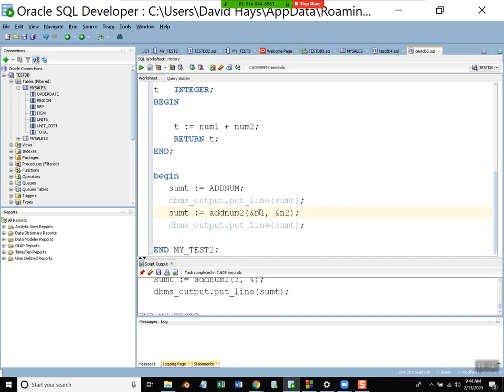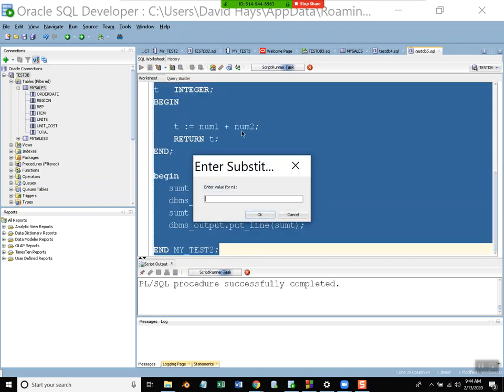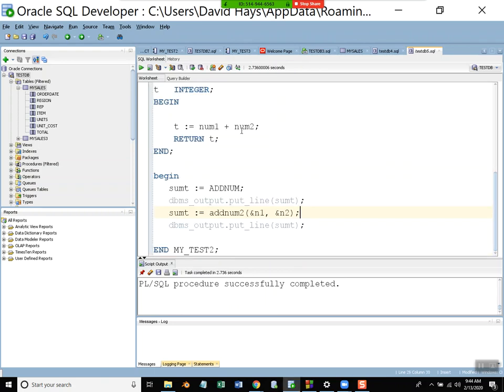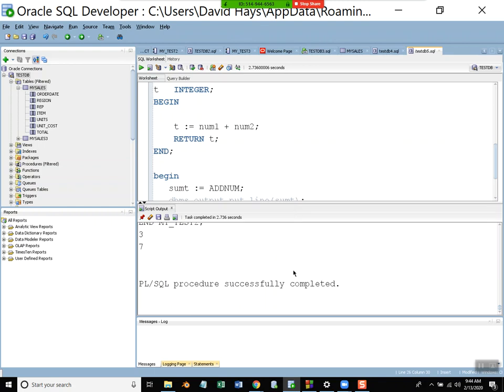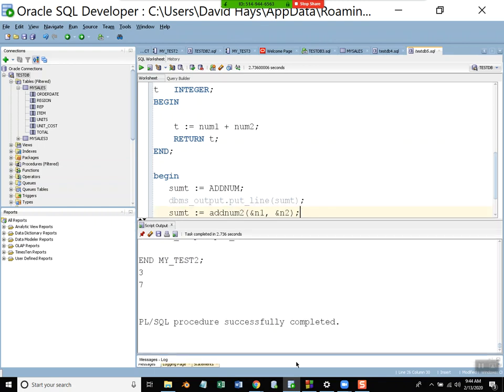Now remember, the ampersands are what prompt us to enter the values. So if I do 3, 4, you see we get 7.